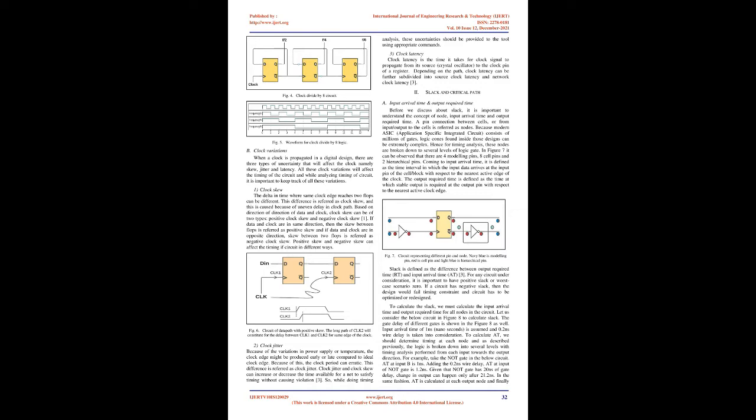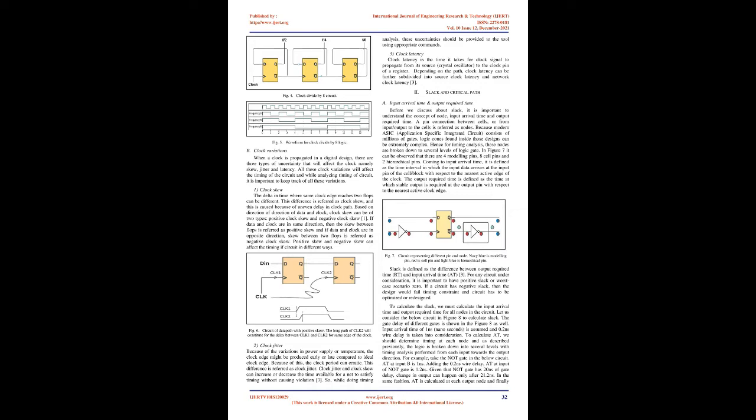2. Slack and critical path. A. Input arrival time and output required time. Before we discuss slack, it is important to understand the concept of node, input arrival time and output required time. A pin connection between cells, or from input/output to the cells, is referred to as a node.